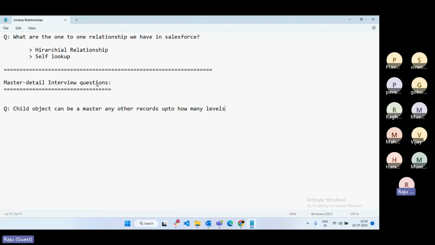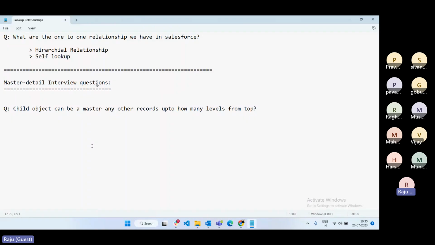This is one question from the top. For example, suppose in master detail relationships there are 10 objects: A to B, B to C, C to D, D to E, something like that. How many levels can we implement master detail? That is the question. A is the parent, B is the child.